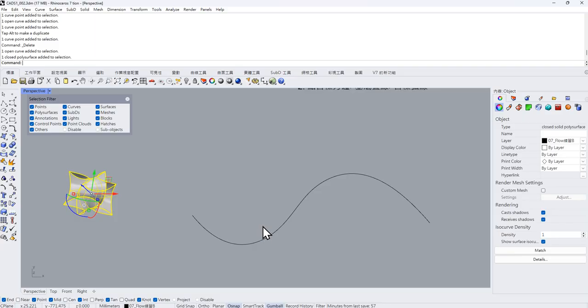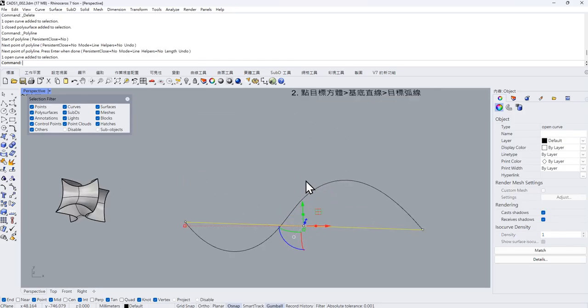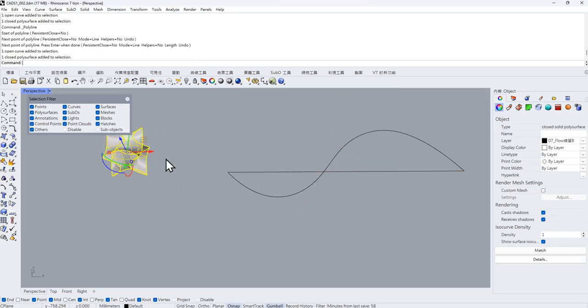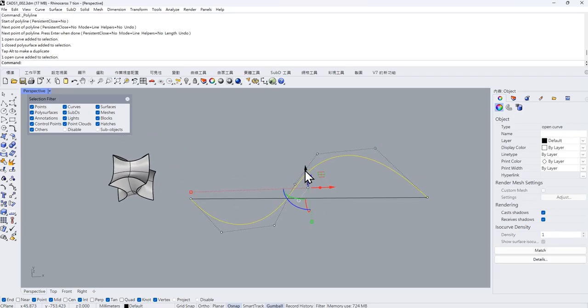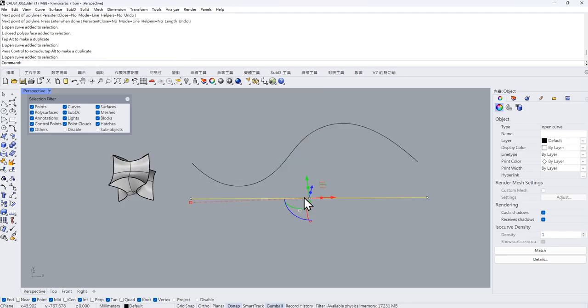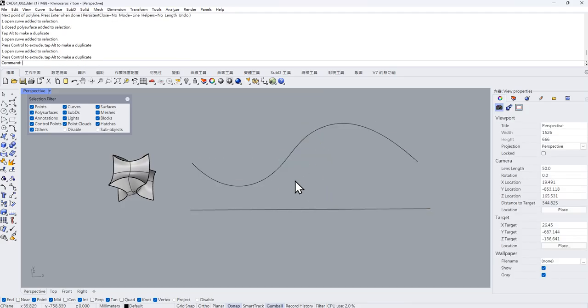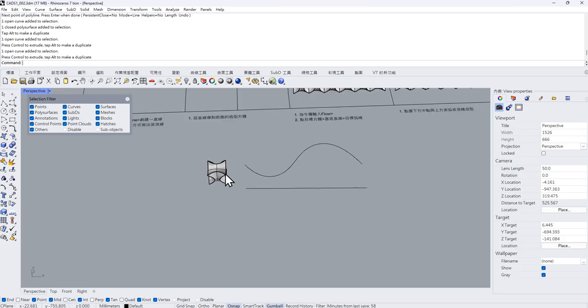Next thing, we have to create a reference curve that will be here. Basically, I think it will be a straight line connecting the endpoint and also the start point of the target curve. So now we have 3 things: the object you want to flow, the curve that you are using for the target, and a curve for reference. Those are the 3 things we need to have when we are going to flow the object to the target. So now we can try to do that.